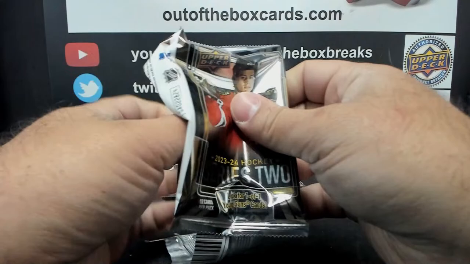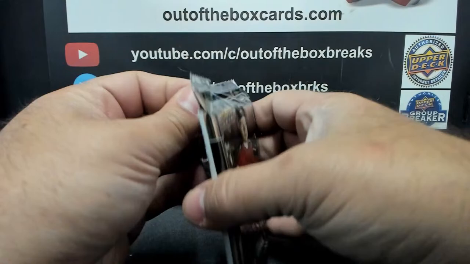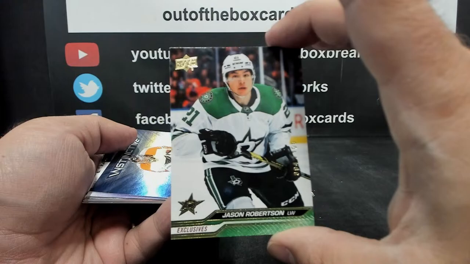Kirill Kaprizov, PC's Minnesota. Tyler Seguin, Deep Roots for Dallas. Jack Hughes, Portrait, New Jersey. Jason Robertson, exclusive out of 100 for the Dallas Stars.